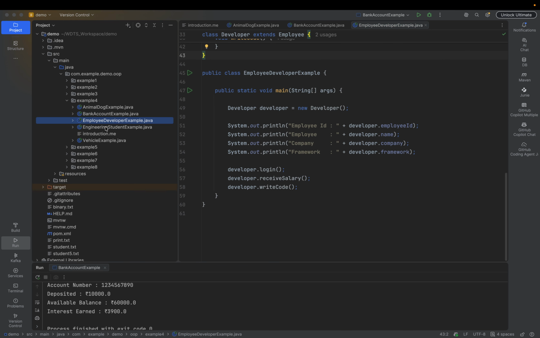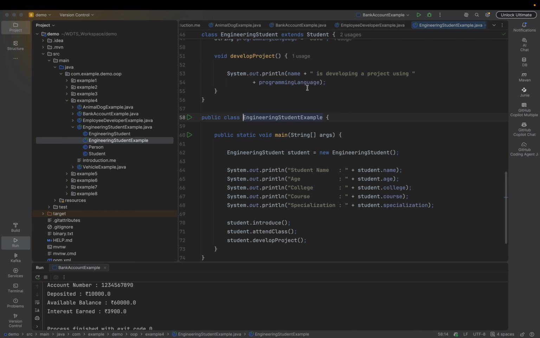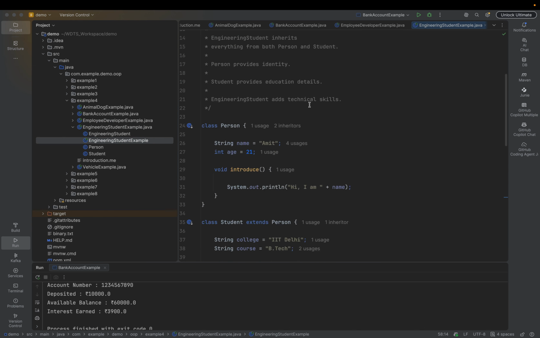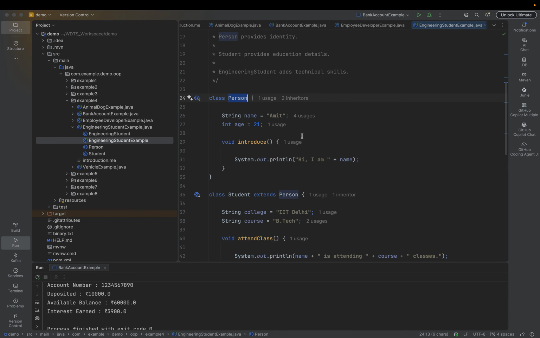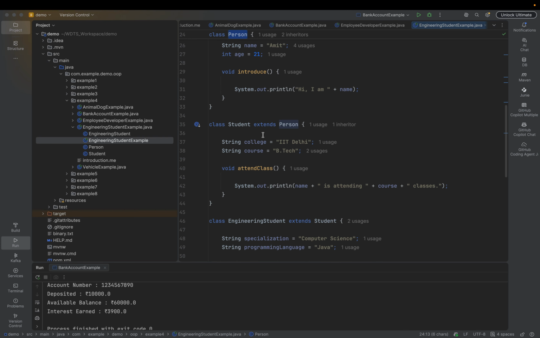Similarly, I have created another example, engineering students. Suppose we have a class person with common properties name and age, and student extends person because a student is also a person, but all persons are not students.